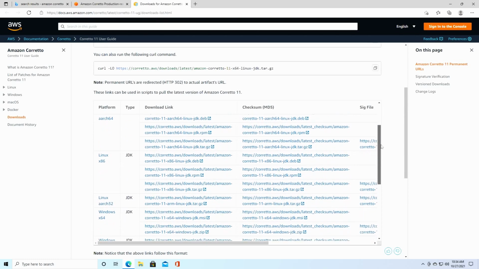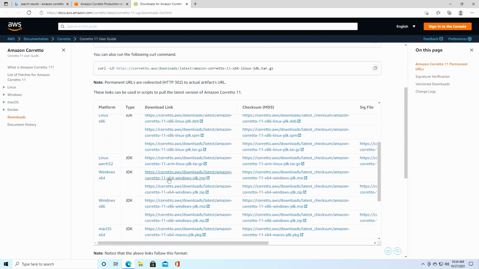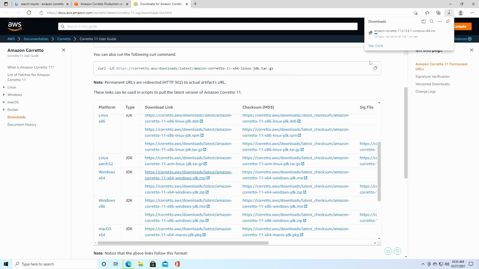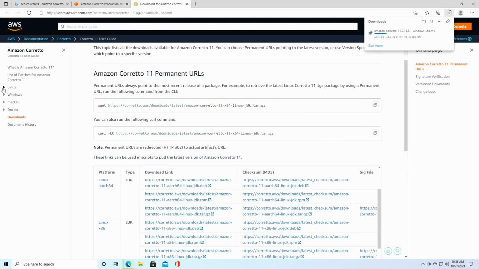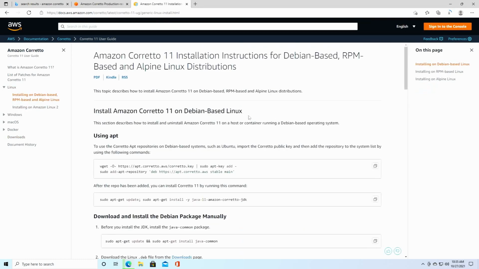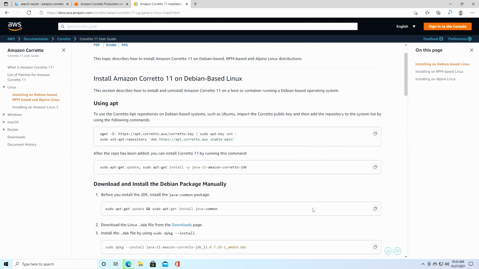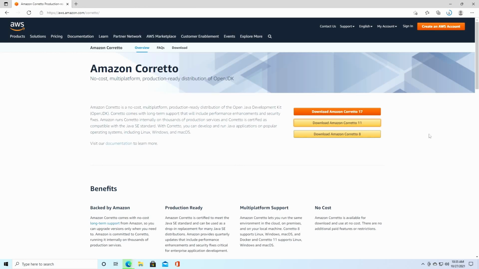So then just scroll down and find an installer for your operating system, and then download it. If you're running Linux, then you'll probably want to install the JDK with your package manager. And to do that, you'll want to add the repository to your package manager, and here are the instructions on how to do that.